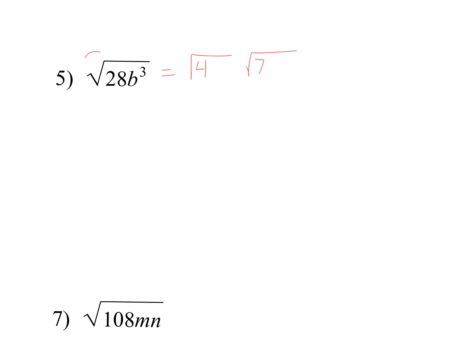What number is technically right here? A 2. What exponent does b have to have in order to cancel it out? A squared, right? Because if I took the square root of this, b is left. So how many b's are good? 2 of them, right? b to the 2nd power, and then how many are left? 1. So I put the 1 in the bad.